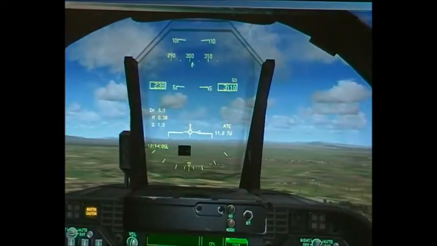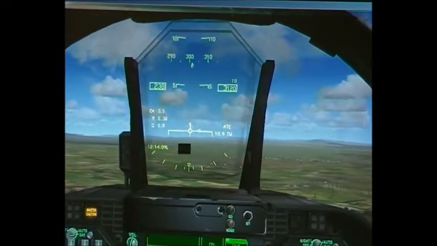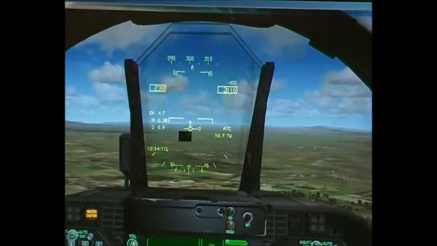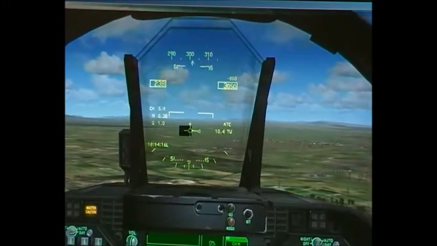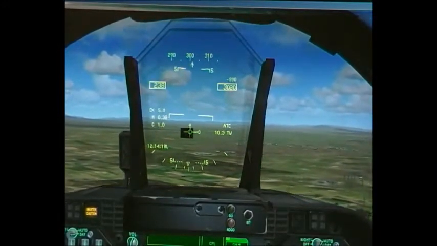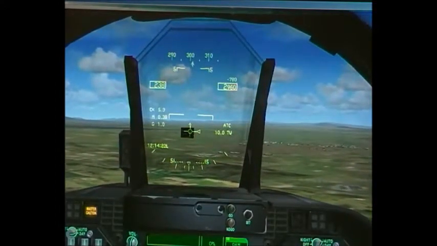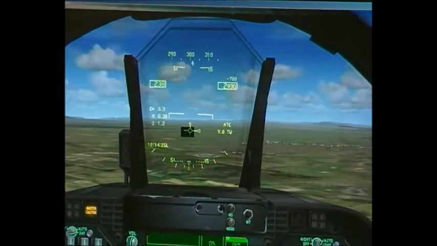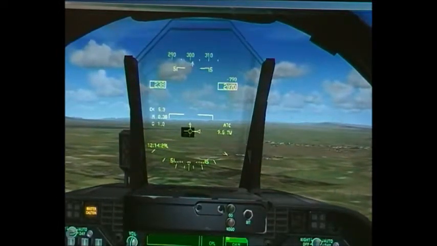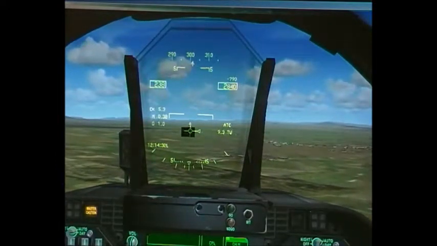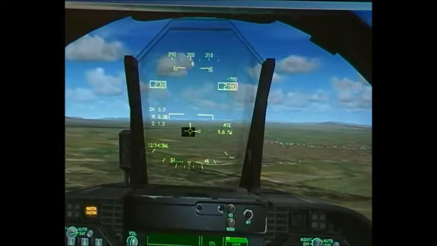Okay, now we can see the runway coming up ahead, and I'm at 3,000 feet, so I can move the cursor down, and now we just fly manually and keep that little dot where the black square is. The black square is actually the lights of the runway, but eventually the black square will disappear and the runway will show up ahead. Okay, now what we do, we put our gear and flaps down.